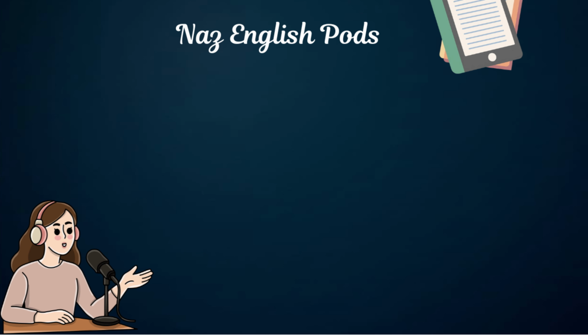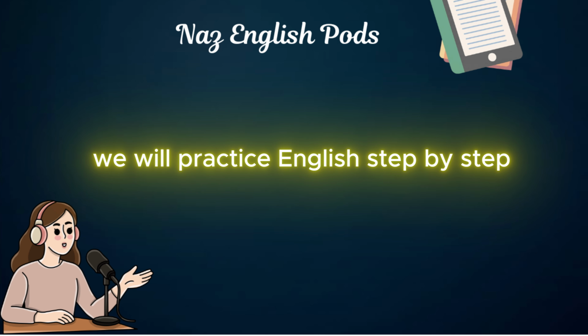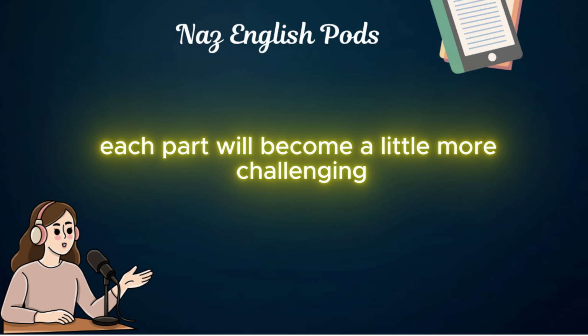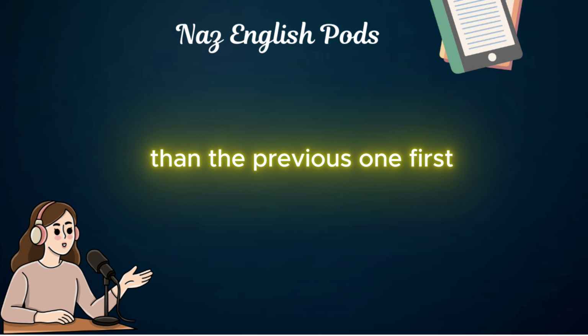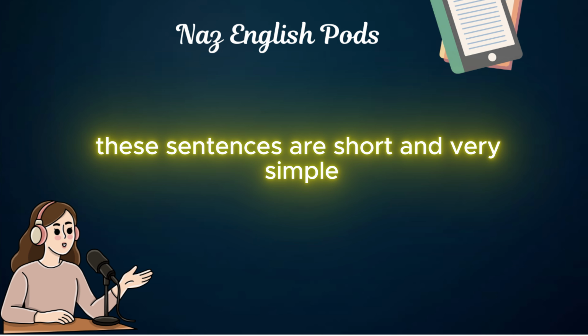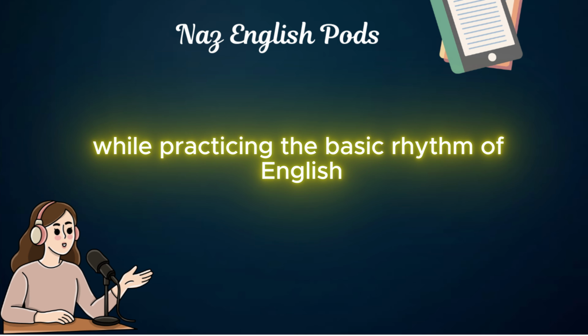I'm Naz. In today's episode, we will practice English step by step in 3 different parts. Each part will become a little more challenging than the previous one. First, we will begin with beginner sentences. These sentences are short and very simple. Your job is to listen carefully and repeat after me while practicing the basic rhythm of English.